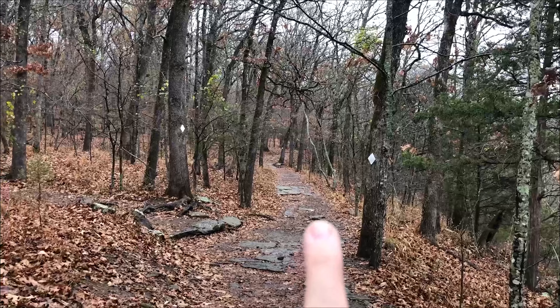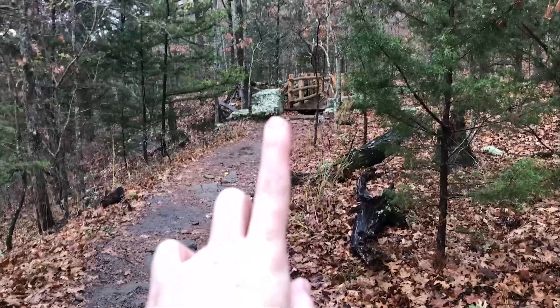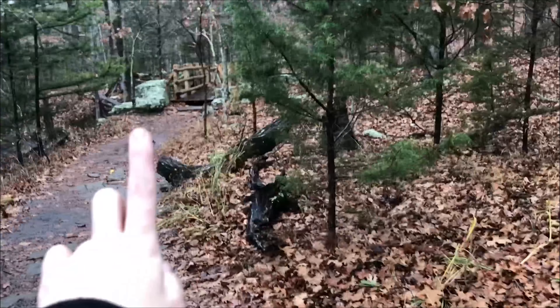This is the way I came up, and this is the way the loop continues — it's a completely blind turn. I went to these bridges, and that makes sense why I've never seen these bridges before, because you're supposed to turn right. So if you're coming up from the trailhead and you see a bridge, start looking to your right for the loop of the trail.